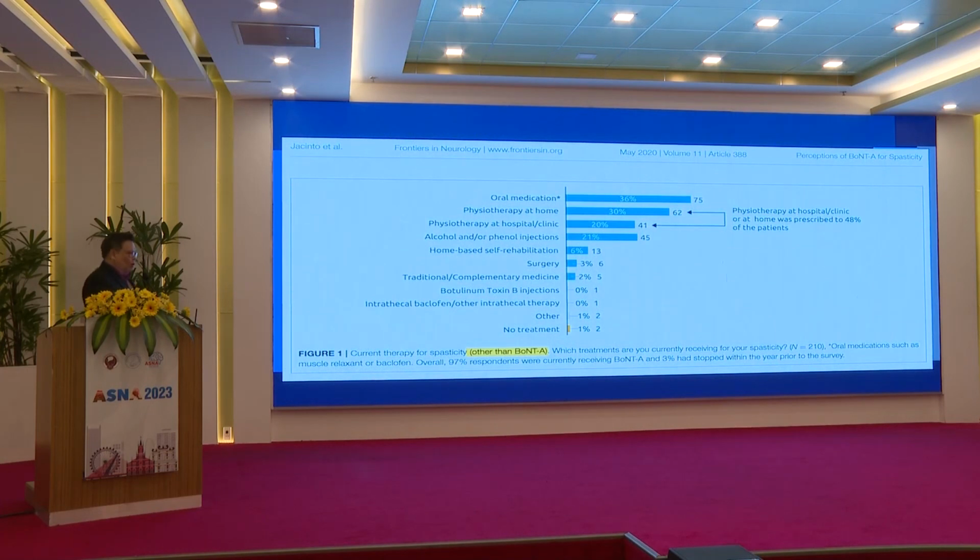Now, other than botulinum toxin, you will see that there are other treatments that are happening. And so we must be aware that oral medications have been tried. Physiotherapy in tandem with botulinum toxin is very important. Surgery also is there, but you can see that most of our patients are in fact receiving oral medications other than physiotherapy.